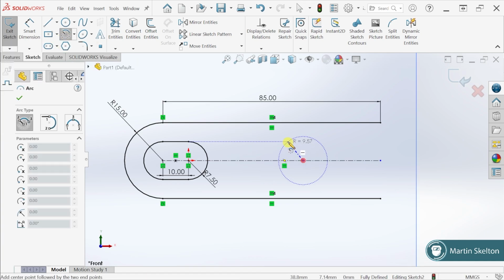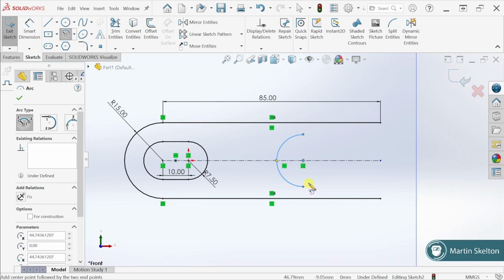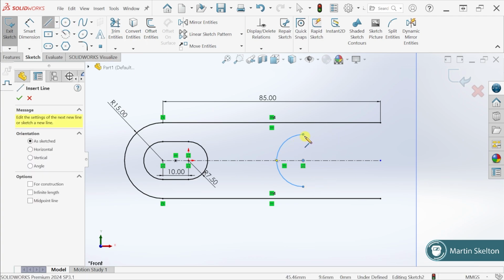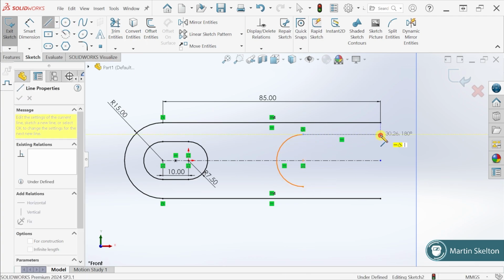And on my arc, I'm just going to swing an arc, very same as I've done before. I'm going to swing half an arc. But as you can see, it's gone to the wrong side on me. I need my arc to be on the other edge. If I travel back up, is it going to do it again? Sometimes that can be a little bit tricky to get that to travel the right direction. But if you push it back and forward a few times, it usually runs right first. Going to use my line again. Come over, click, and up. Over, click, and down. And pretty much that's what we're going with.